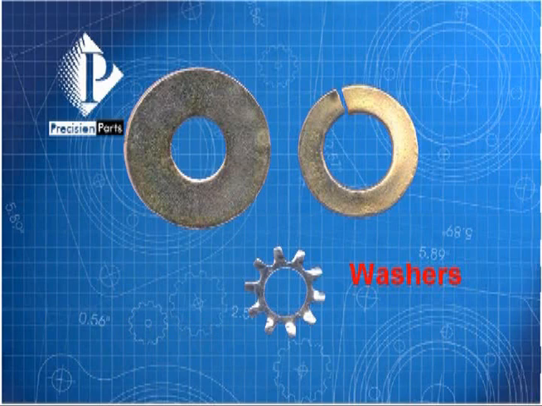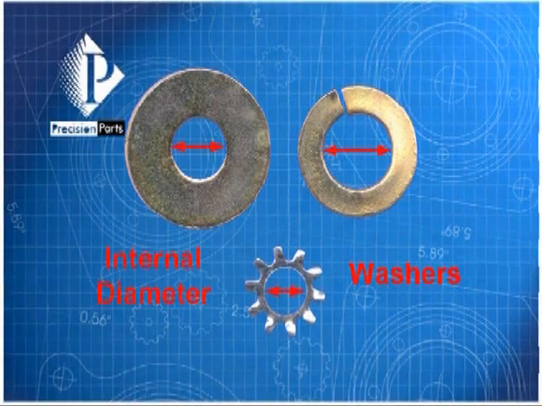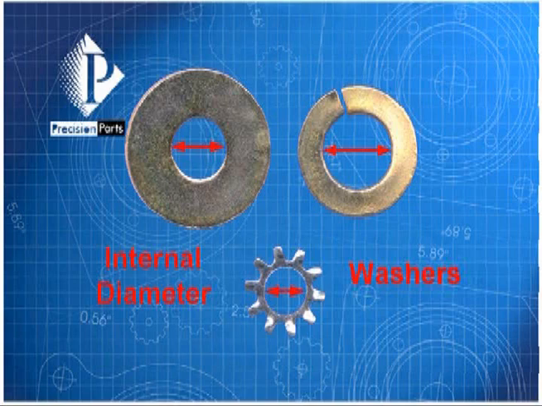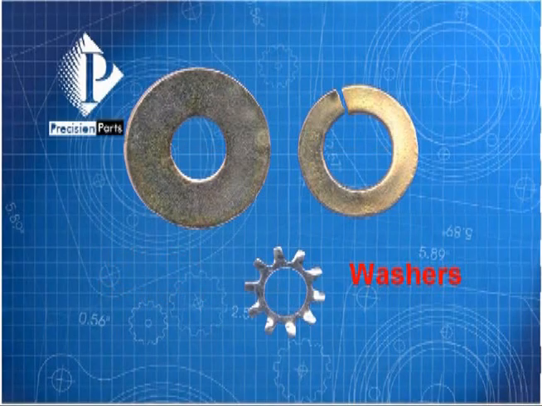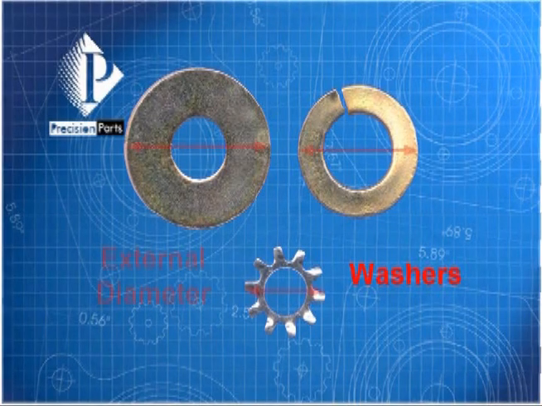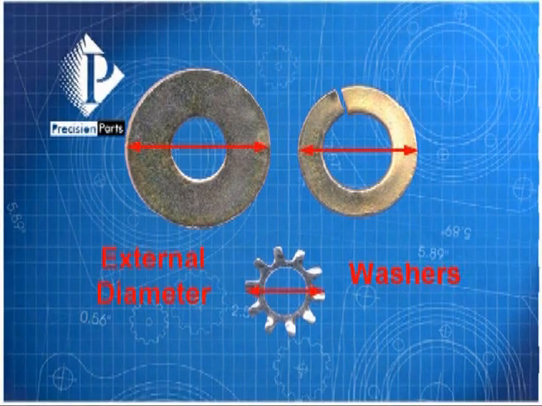Like bolts, screws, and nuts, the first attribute of interest when selecting a washer for a particular application is the diameter. In this case, the inner diameter. It is the inner diameter that determines whether the washer will fit the bolt or screw. The next most important attribute is the outer diameter. It is the outer diameter that determines if the washer will fit under the head of the bolt or screw.